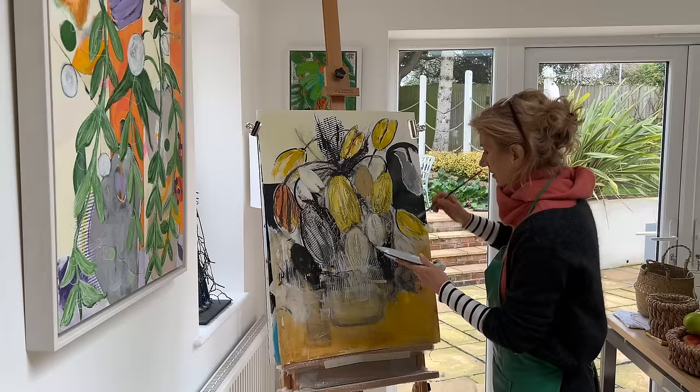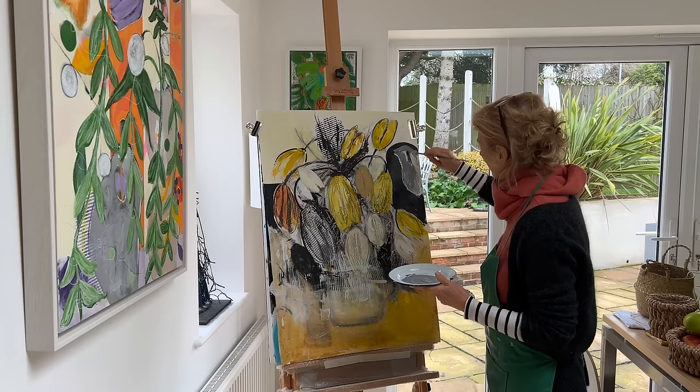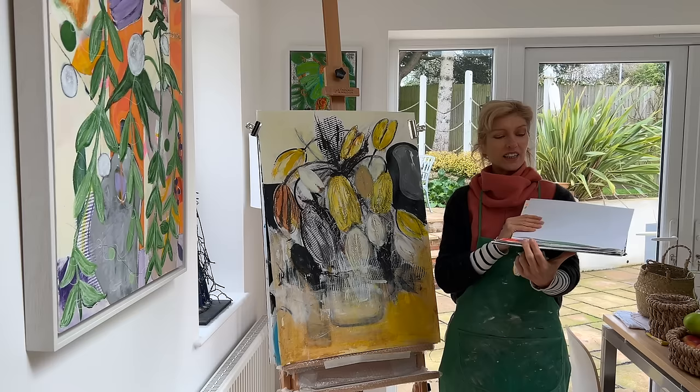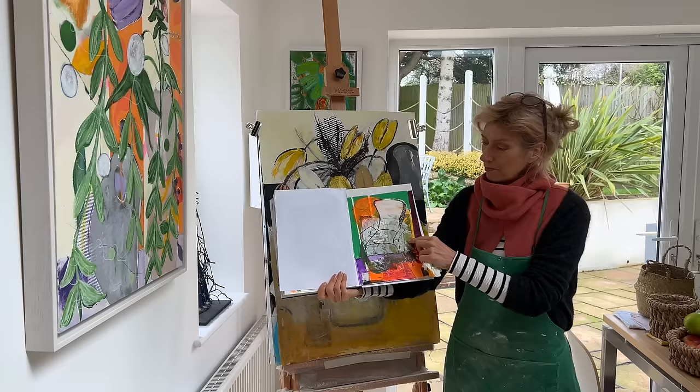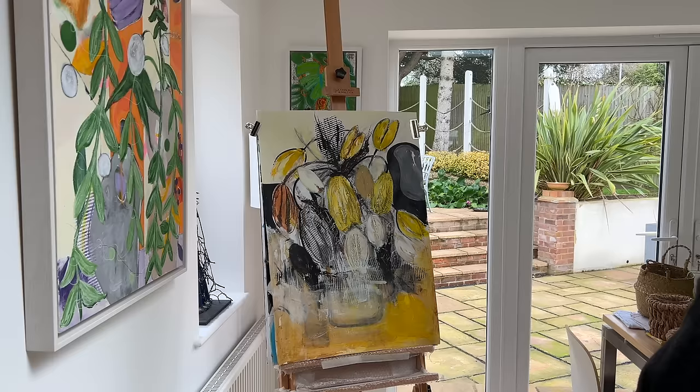I'm mixing a grey here. I suddenly thought I could see a chair. A chair is sat in the background. So I've put a black outline down. Last night in Sketchbook, I'll get it, bear with. I put that down in Sketchbook last night. I'll take a photo. So I'm still going strong with the chairs. So that chair in mind, or something like it.